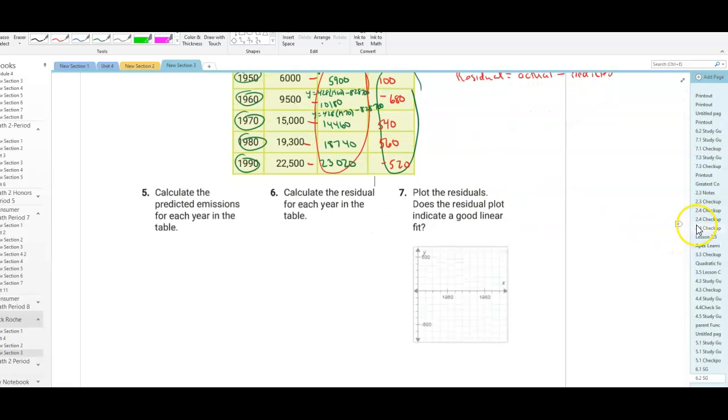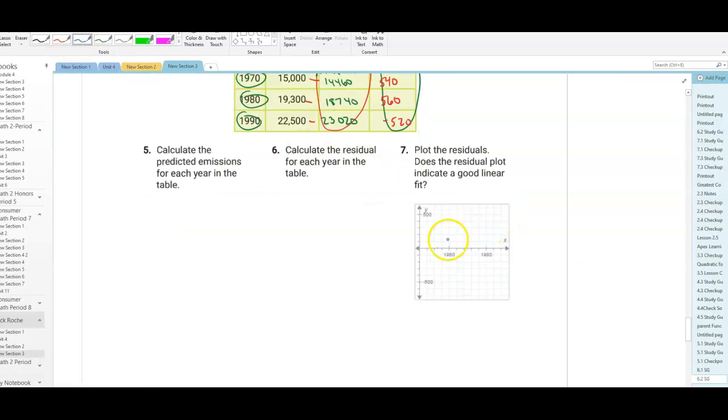And if we plotted the residuals, remember, this is our x-axis, which means our year. So that's 1960. I'm trying to figure out how the years go here. 62, 4, 3. So if I were to plot the residuals, I would go 1950 is somewhere right here. So it's 1950, 100, 1960.